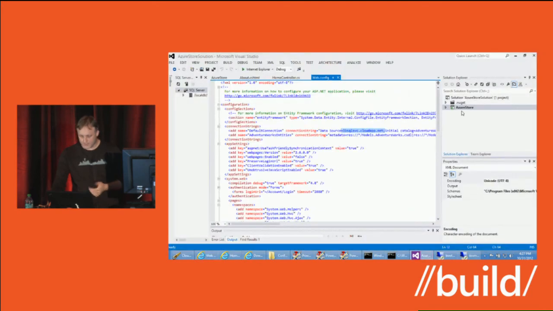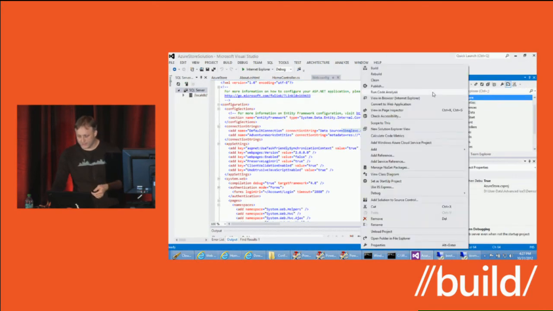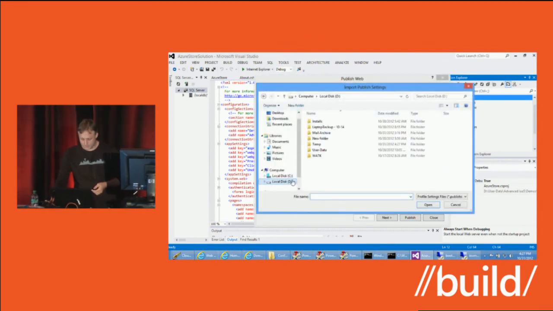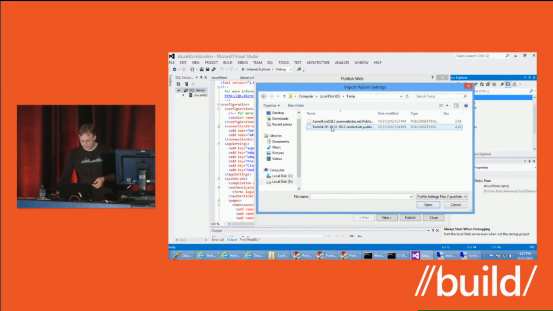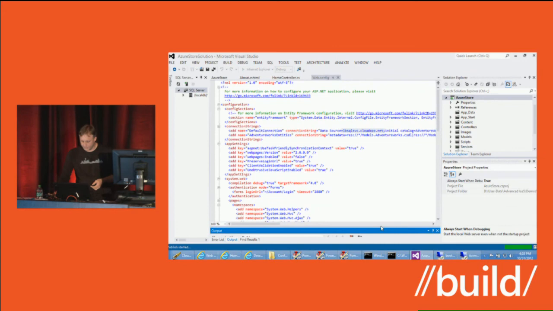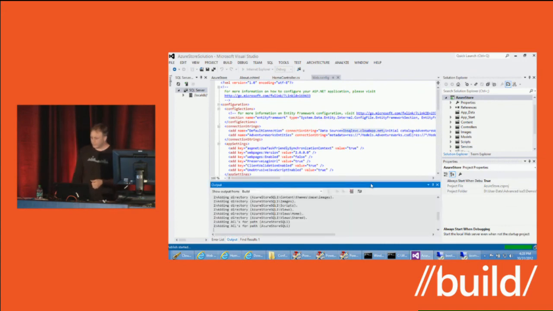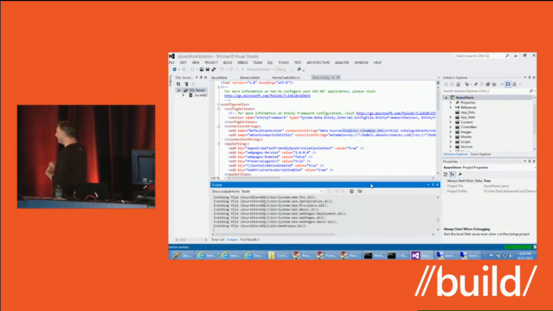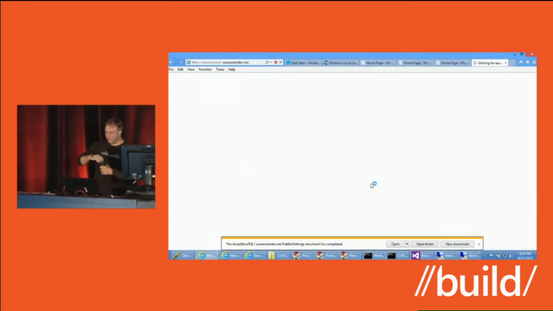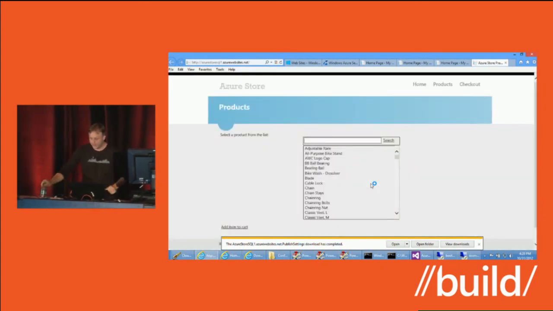Now when I want to take my website and publish it up to that website, I hit Publish, Import, and it's packaging up my ASP.NET application and publishing it up to Windows Azure websites. Okay, so this is an Azure Store application, and it's load balanced against 2 SQL servers.